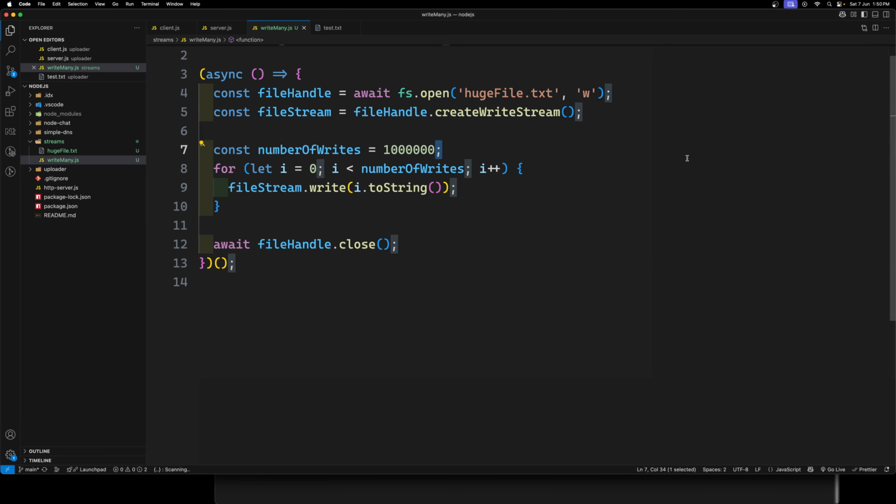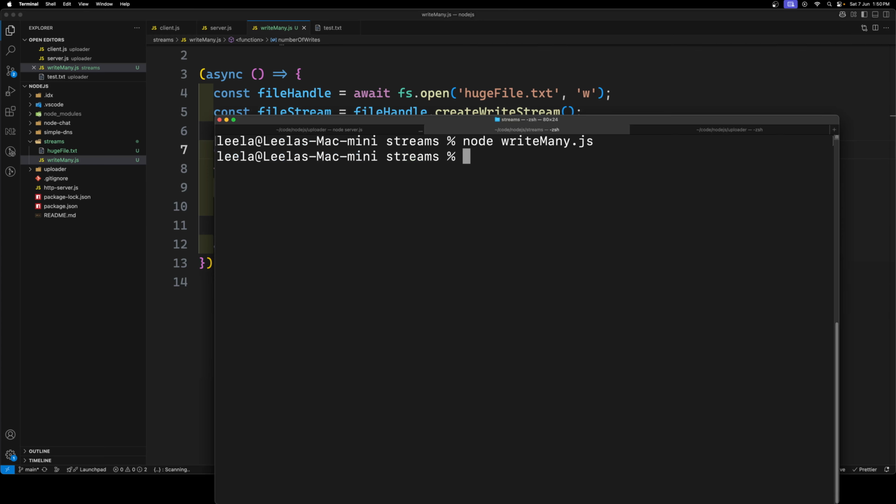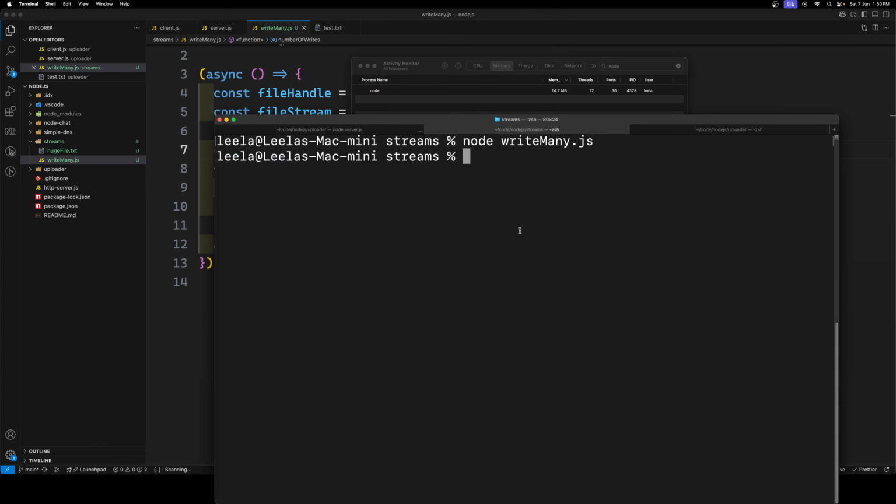Okay, let's try to increase the number. I will add two zeros here. Okay, I will add something like this, and let's look at Node and also the Activity Monitor. I'm running it. See, you are able to see 1.67 GB, 2.4 GB, 3 GB, it is going to nearly 4 GB, and when it comes to 4.5 GB, then it will go away.